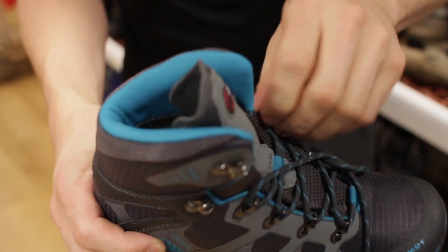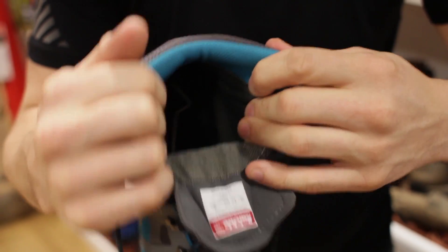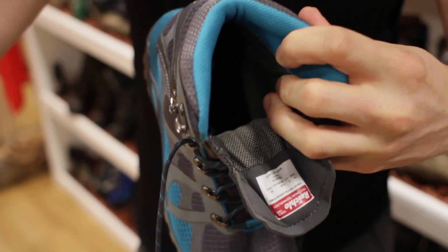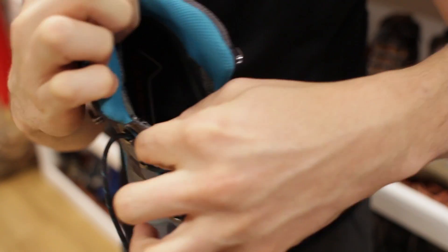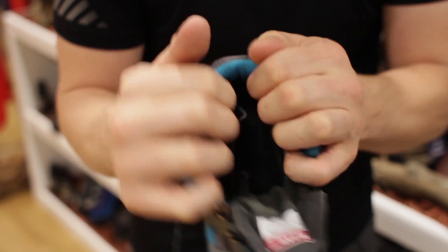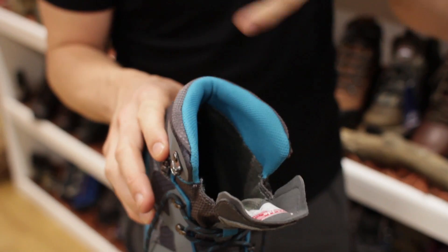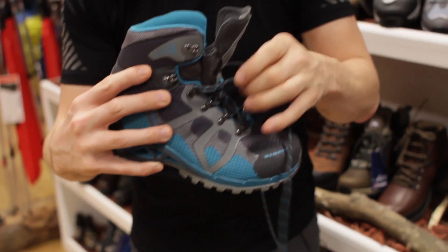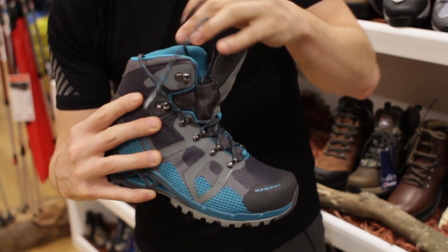Let's take a look at the inside. As I open it up, you'll notice it does have a nice fairly wide opening. This is a size 4, so it looks pretty small, but for a size 4 you can get your foot in and out nice and easily. You'll also notice the tongue is connected as well — that's Gore-Tex too, so it's going to keep you nice and dry. It's nice and comfortable and squidgy around the ankle, giving you great support. This boot does have a high support and the padding around that is just a big tick in the box.